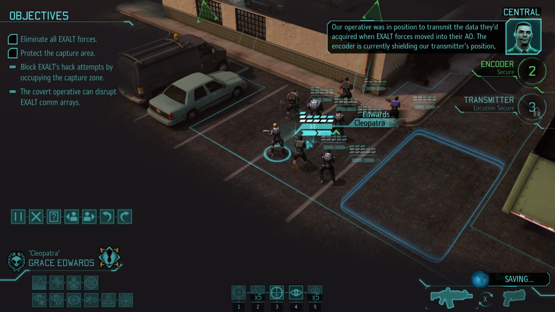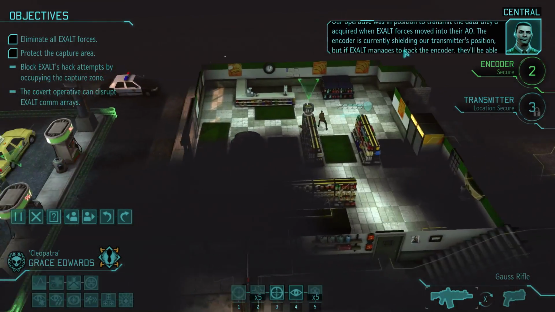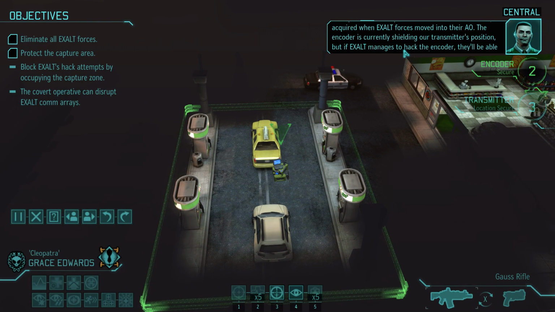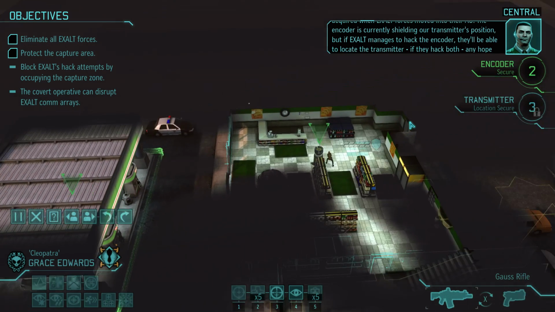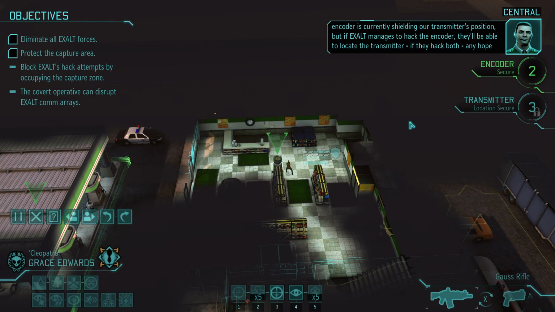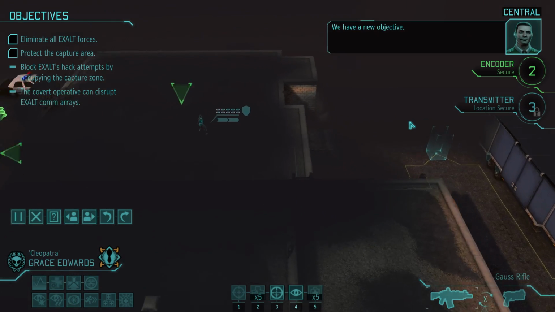Our operative was in position to transmit the data they'd acquired when Exalt forces moved into their AO. The encoder is currently shielding our transmitter's position, but if Exalt manages to hack the encoder, they'll be able to locate the transmitter. If they hack both, any hope we had of recovering the data intact will be lost. We have a new objective.